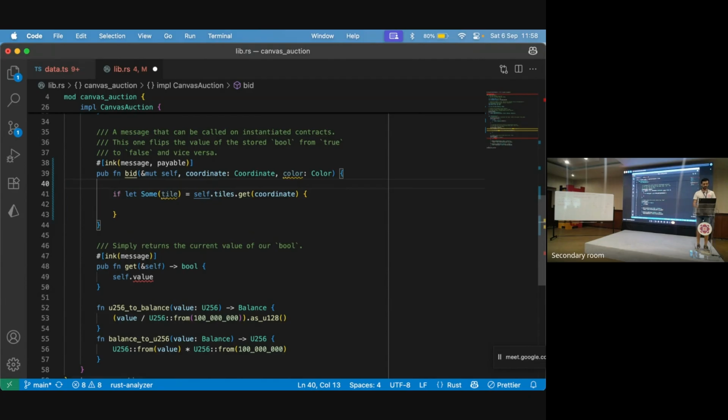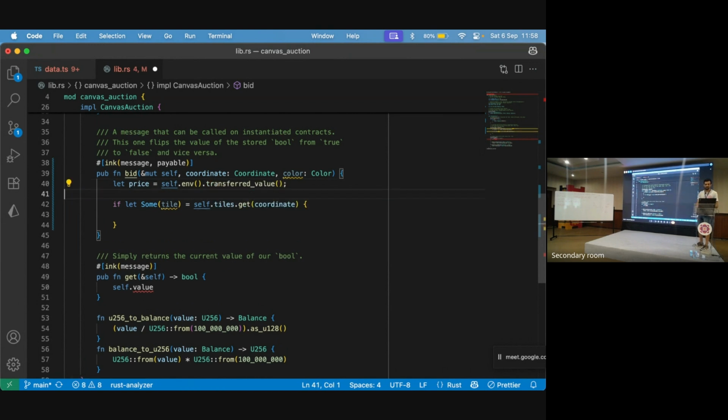So let's do let price. Let's first get the price that they are paying. This is through self env transferred value. This is what I was saying before, that it's inside the message itself and is not one of the parameters. You say it's payable, and now you can see how much they pay with self environment transferred value.